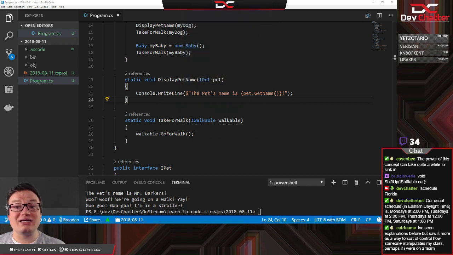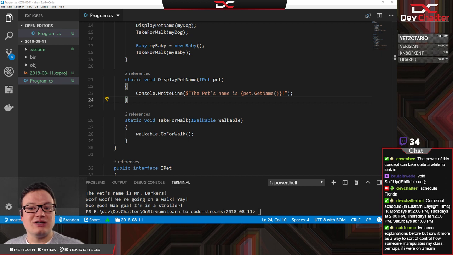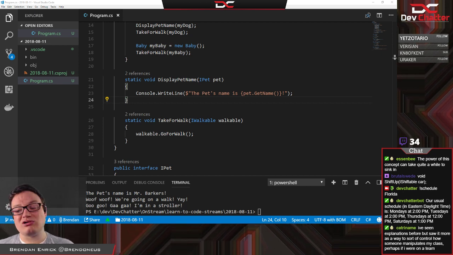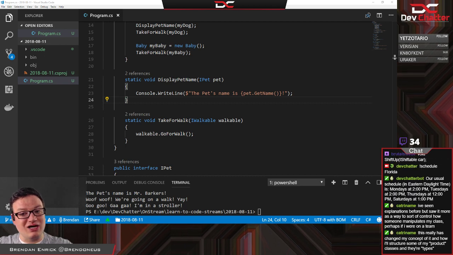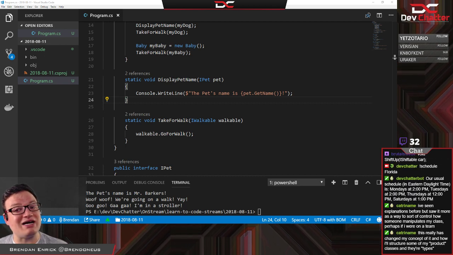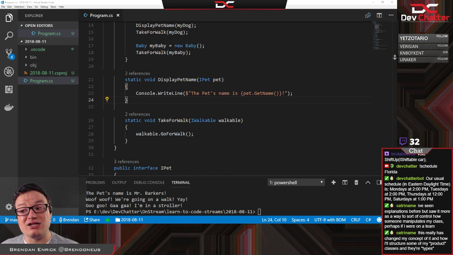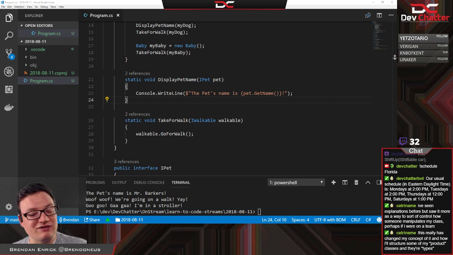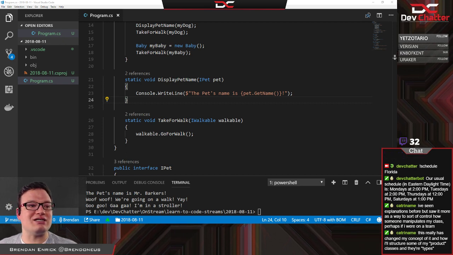Hopefully that explanation made sense there, Katrina. As I mentioned to everybody, this is a difficult concept. So if you're still having trouble wrapping your head around it, don't feel bad. Plenty of programmers that have been programming for many years still have difficulty understanding how interfaces and classes and things like that work. So it's a difficult topic. Don't feel bad if it doesn't make sense yet.